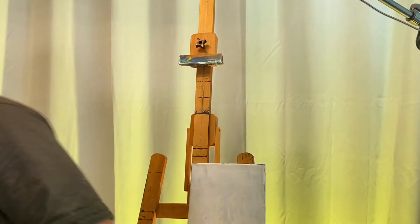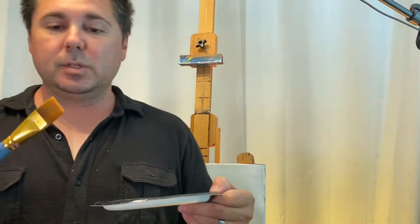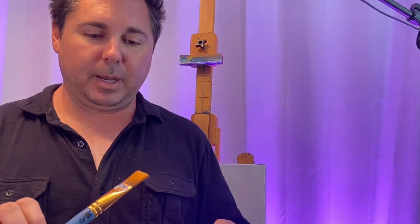The paint we're going to be using is acrylic paint. I've got three colors: yellow, blue, and white. We're going to practice doing some mixing. We're also just going to use one brush. The brush I'm going to be using is a flat brush — more of a medium size brush, sometimes a little bit larger. So you can see it's got some size to it, but let's see what we can work with. We're going to start off with some basics.